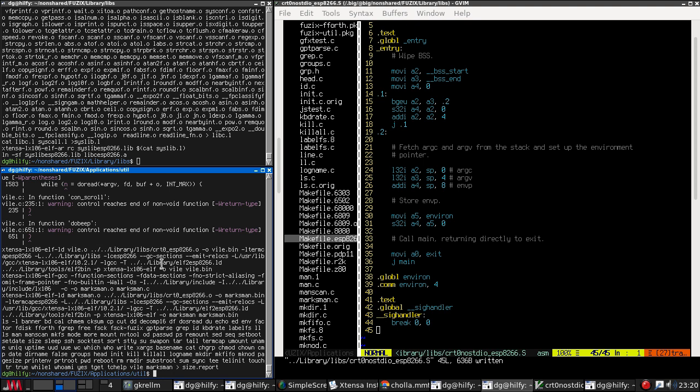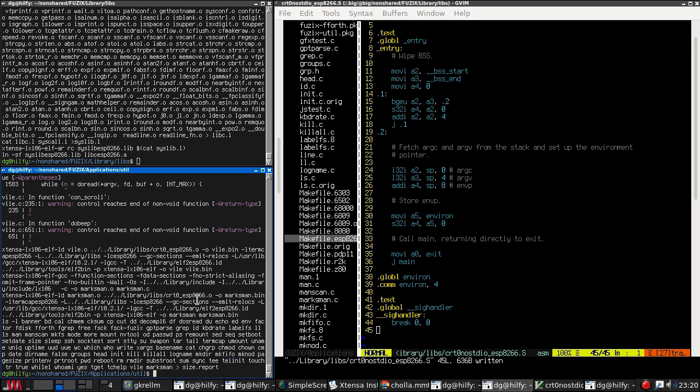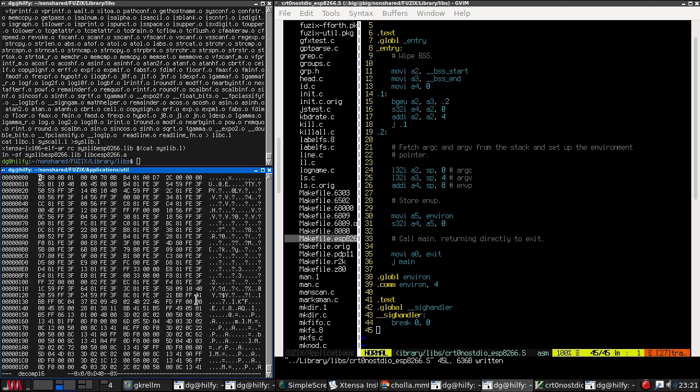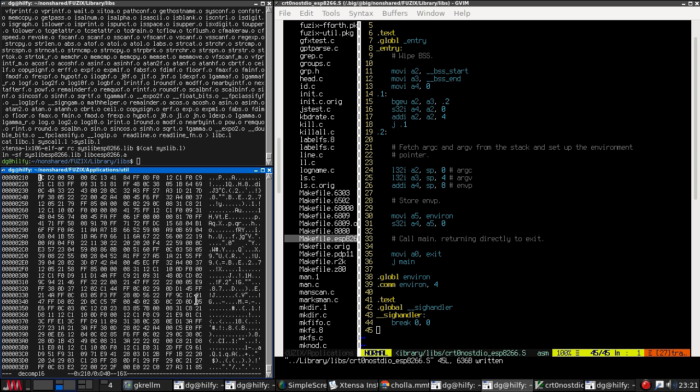Fantastic. Right, so these are all executables which we could theoretically run on our platform. How big is our init? Well, let's find something small. Decomp, I think it was. This is a decompressor utility. Looks like a binary.